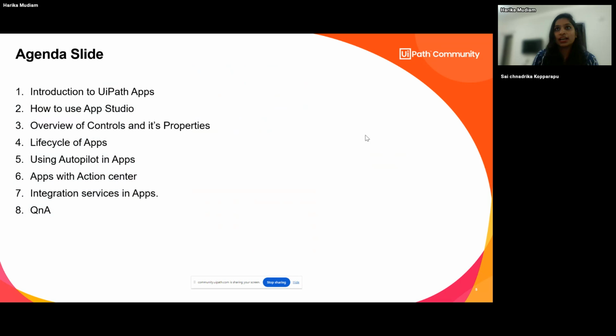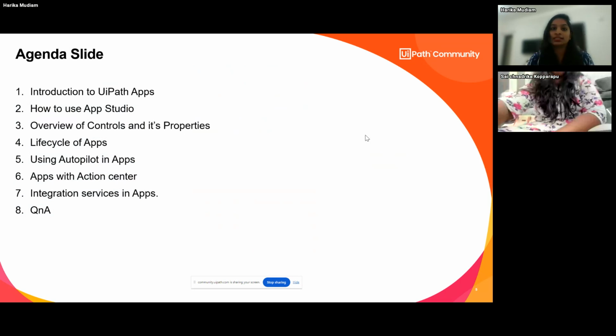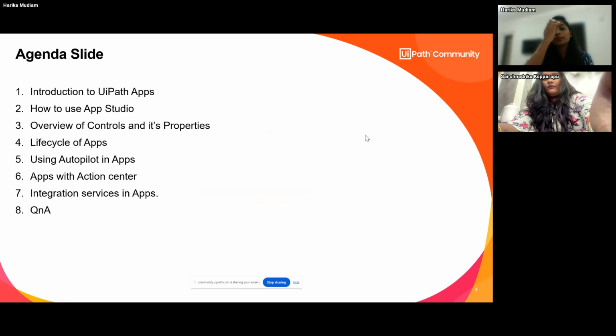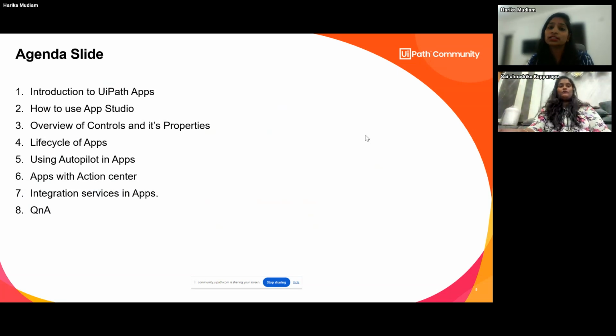So with that, I wanted to get into today's session. It's all about UiPath apps. So you all know, UiPath apps is a low code and no code platform that enables anyone, even a citizen developer, to develop apps without any prerequisite of great experience in HTML or CSS, right? So with that, anyone can actually start and develop apps by themselves.